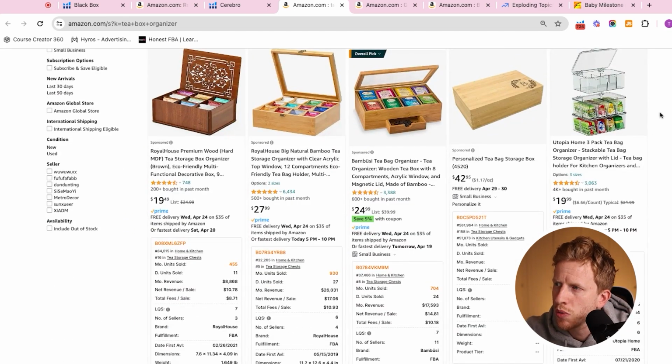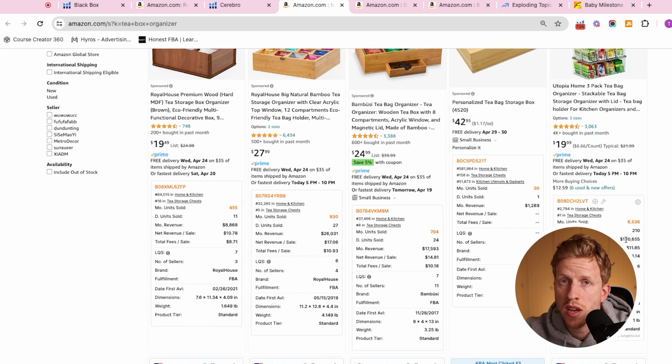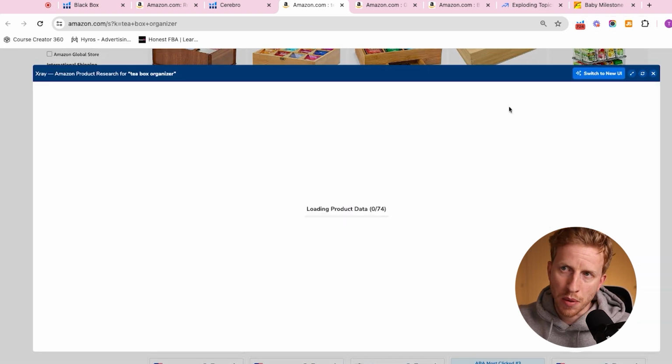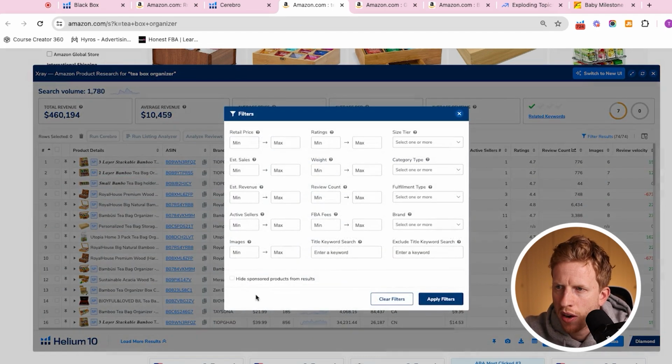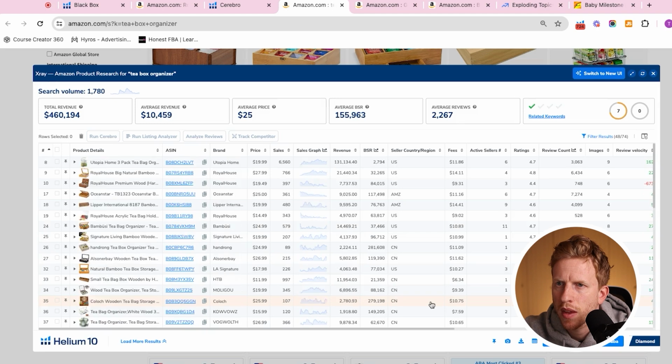So we got this top one. This one's made out of plastic, $130,000. So again, remember, we need to be looking at the demand in the niche, right? Because we need to know, do we have enough money to be able to compete? So I'm going to remove the adverts. I'm going to hide these, and I'm going to look at these top ones. You can see this top one is doing 130,000.